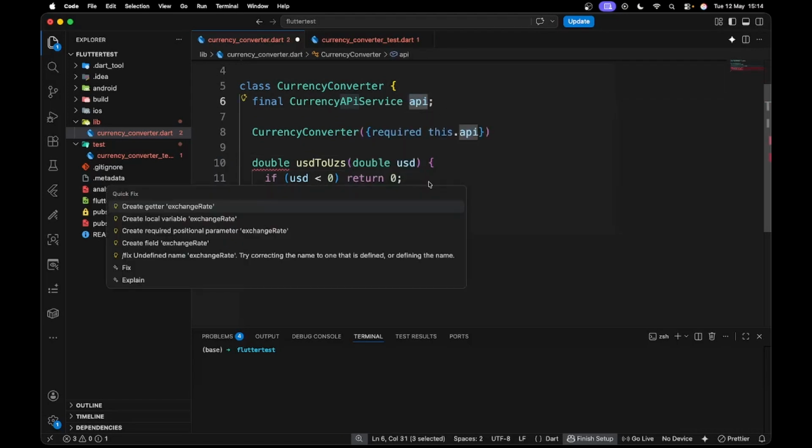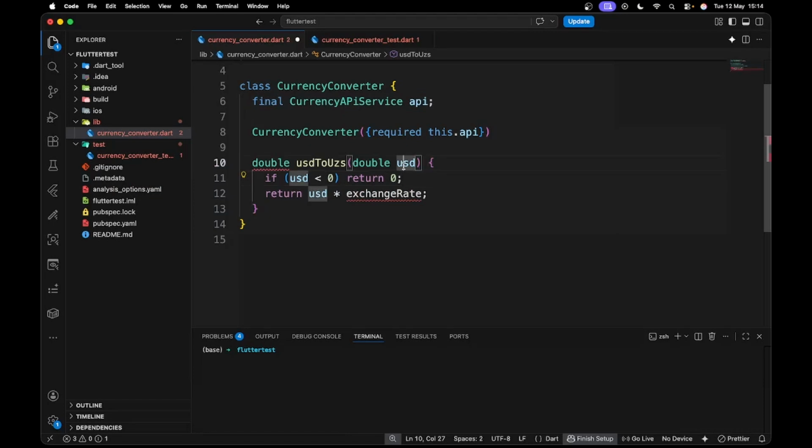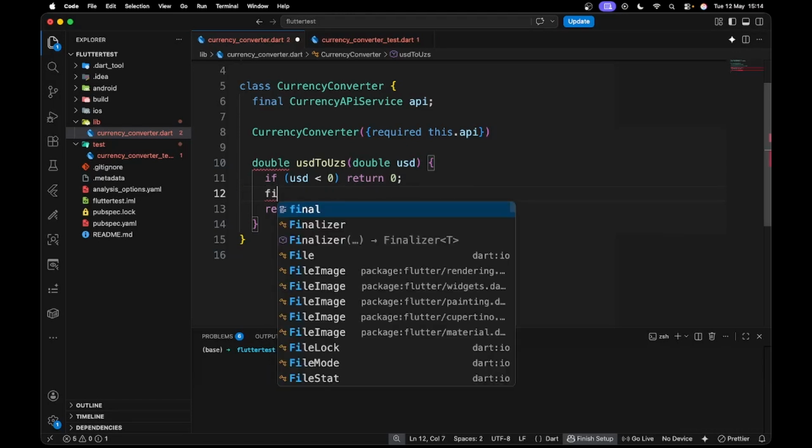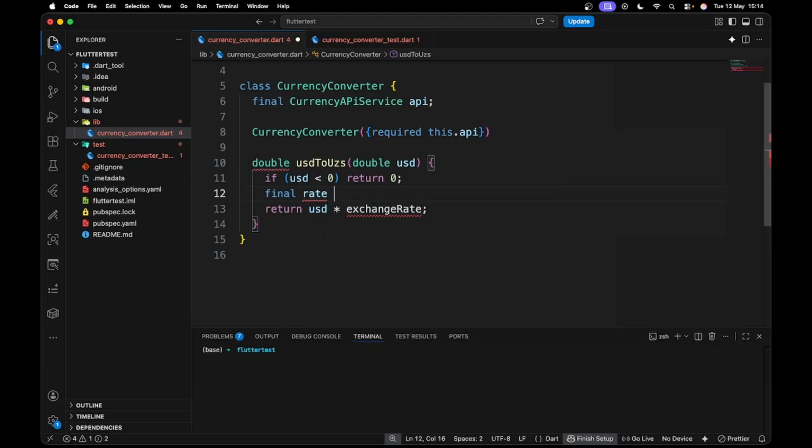the latest rate here. Okay, so once that USD is passed, we'll come here. We'll check if that is not less than 0. If that's the case, we'll grab our, let's say, final rate equal to our API dot get latest rate, okay?